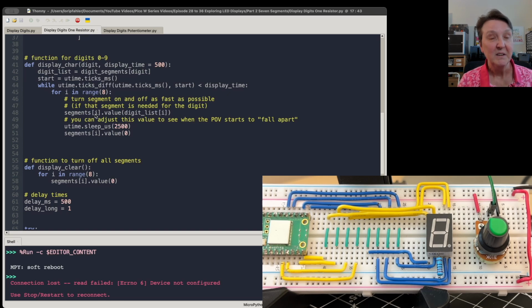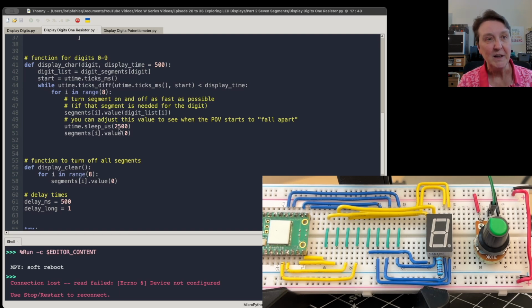I started to view a lot of people who talked about this on YouTube, and I found that some of them were using just one resistor, and I think claiming they were doing this persistence of vision, but it didn't really look like that. You could tell because if it was a 1, it would be brighter, and if it was an 8, it would be less bright. I don't think they were turning on the LEDs in a loop, so I ended up writing my own code to do that, and this is how I came about it.